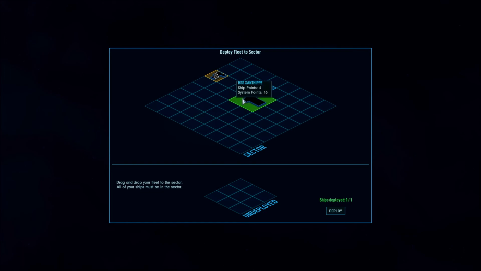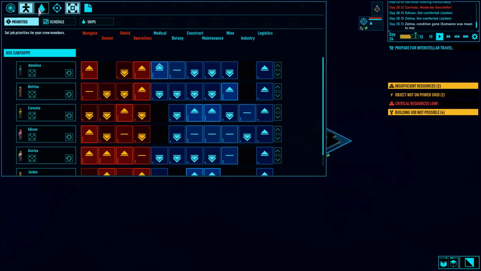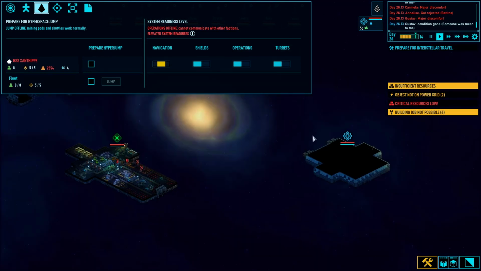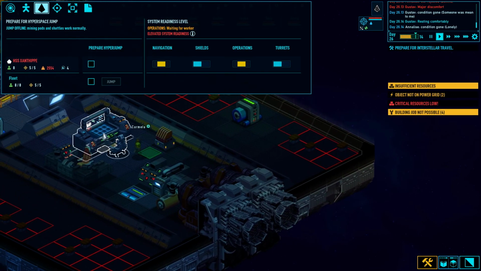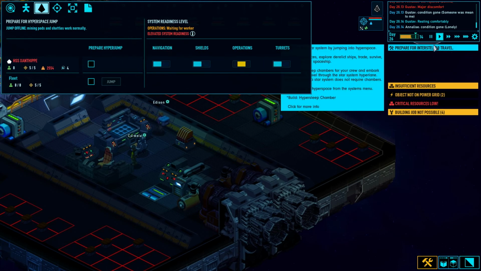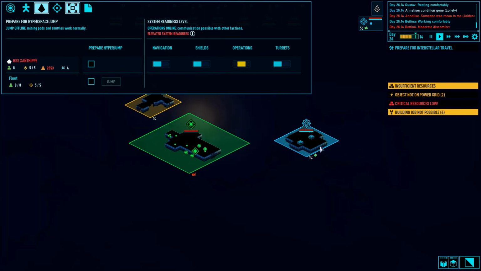There's an enemy unknown ship. It's probably a friendly, I think. We can trade with it. Let's put someone on comms. Okay, someone's on nav. It's someone on operations, not nav. Wait, is nav? Okay, operations means I can trade, right?